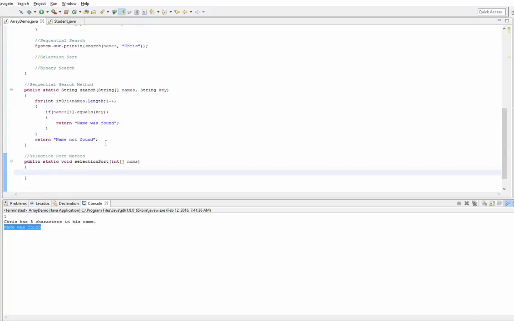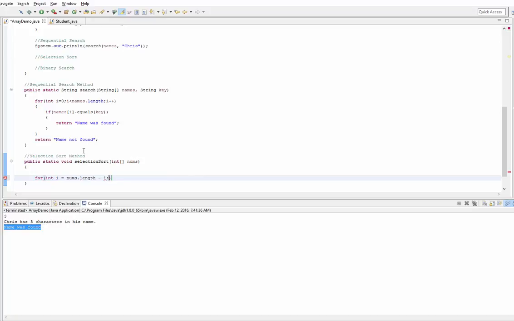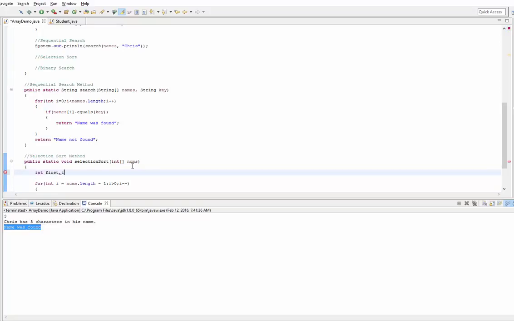Let's start with a for loop. Int i equal to nums.length minus 1, while i is greater than 0, we're going to decrement i. Go ahead and create a variable for one called first and one called temp.